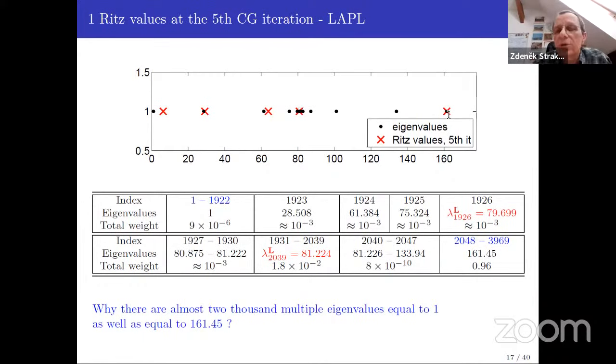If we continue the iterations, then we will see that new Ritz values will appear here, but they don't manage to, because the convergence is so fast that this phenomenon doesn't happen. So rounding errors don't affect this computation very much. And that's why the convergence starting from the 6th iteration is governed just by a very tiny part of the spectrum between those two eigenvalues. That's what was seen on the other picture.